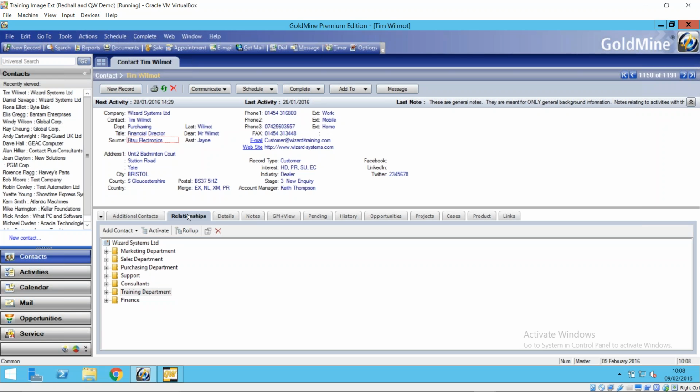If you're dealing with larger organizations, maybe many sites around the country, multiple sites, that too is a great way of utilizing that relationships tab.